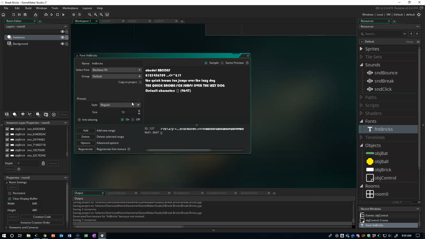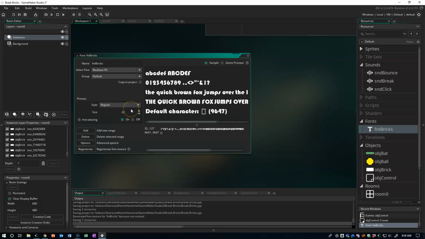Also, I'm not going to use the base size. I'm going to change the size to 22. Now you can click the arrows to move up and down on the size, or you can select 12 and type 22 in its place. Either way, if you hit enter, you'll get a preview of what that looks like in your window.